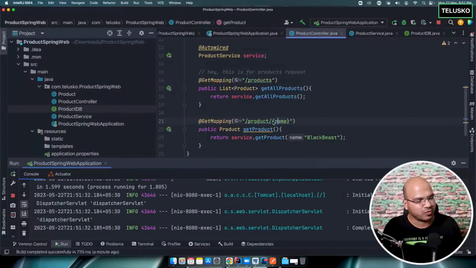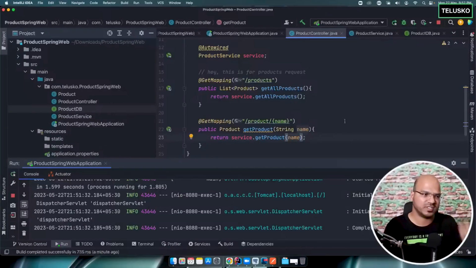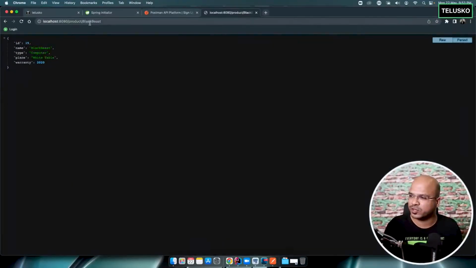Okay, so you can see, whatever data you're getting, you will save in this particular name in the curly brackets, and then you can accept it in here. So you can say name. Whatever name is coming here, you can accept it here. Okay, let's try. And the same variable can be used here now instead of saying black based, because it doesn't matter what you search, it will always give you black based. We don't want it. Whatever the user says here, that's what you want to accept.